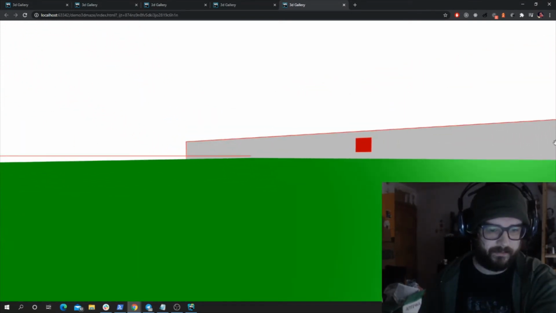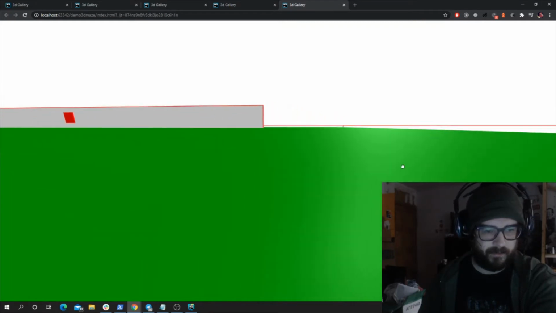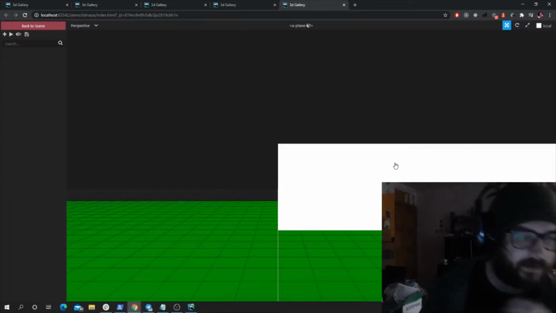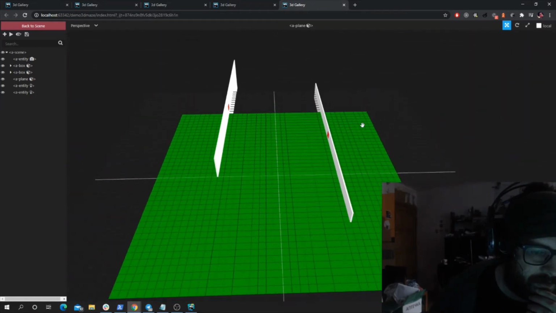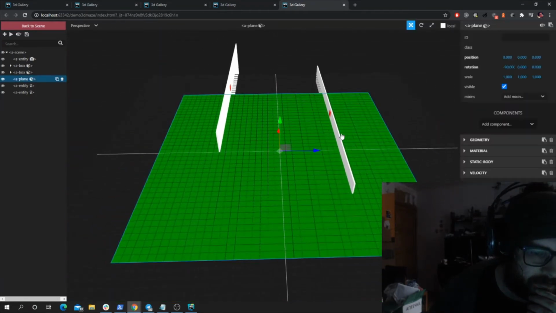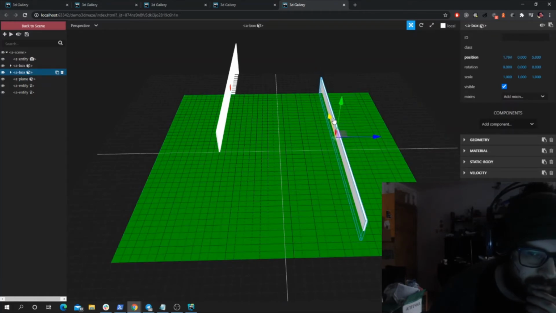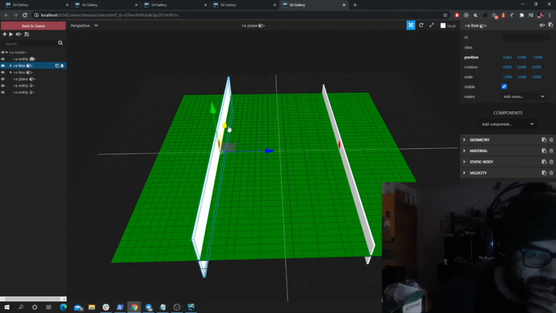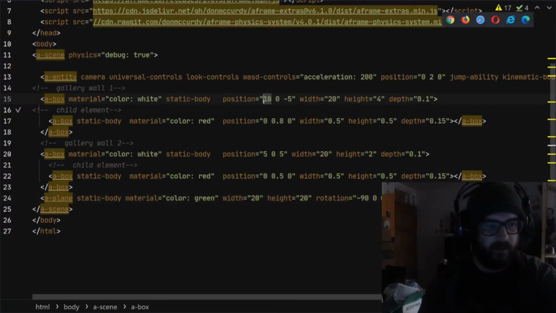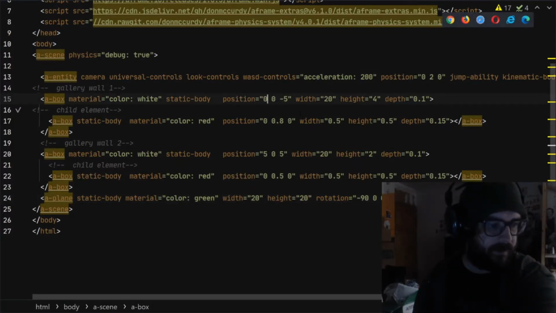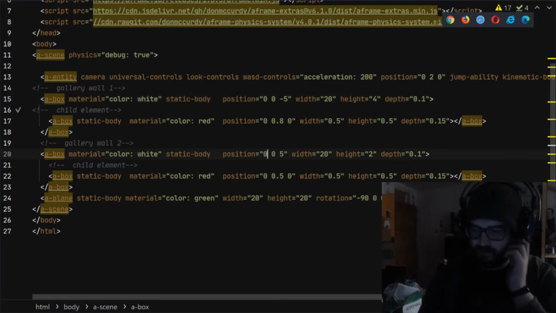Yeah, so it needs to be aligned a bit better. 0, 0, 5. Yeah, that makes sense why. 0, 0, minus 5. 0, 0, minus 5, 0, 0, 5, and then that should create just a floor.